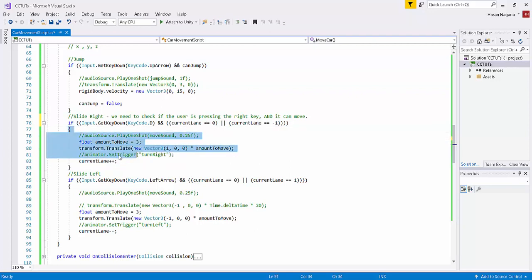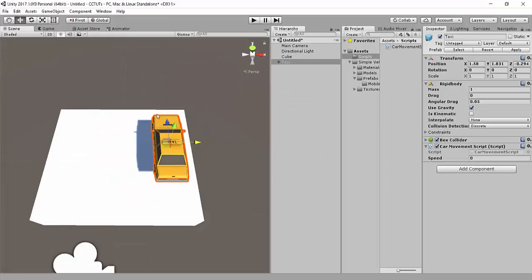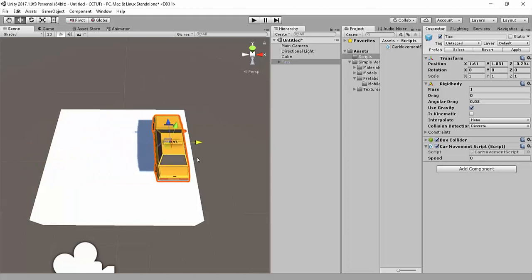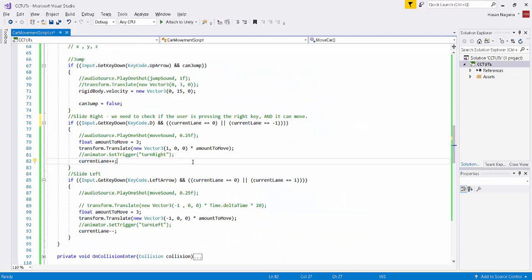So it only runs this code if and only if our car is in the middle lane or in the leftmost lane. That prevents my current lane index from increasing and going out of bound. Not exactly an index, but what I mean to say is my integer can only have those 3 values. When you press right in the rightmost lane, it's not going to run this line of code. It's never going to make your current lane 2, for example. That's just not going to happen, and I hope you understand what I mean by that. This was, again, me animating it, so just ignore that. We're not doing that at the moment. And that's how I move the car right.